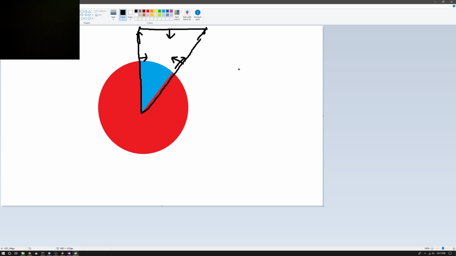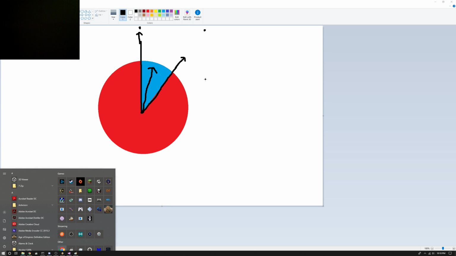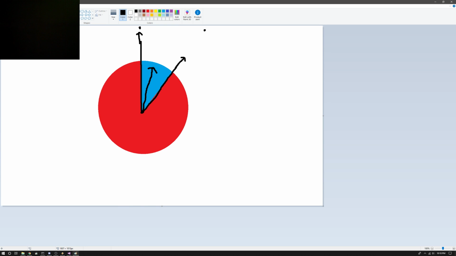So another way I could do it is I could figure out the vectors and then for every pixel, so say like this pixel, figure out his vector and then figure out if he is between these two. I don't know, I don't think that would work. Let me pull up a dot product program I got.